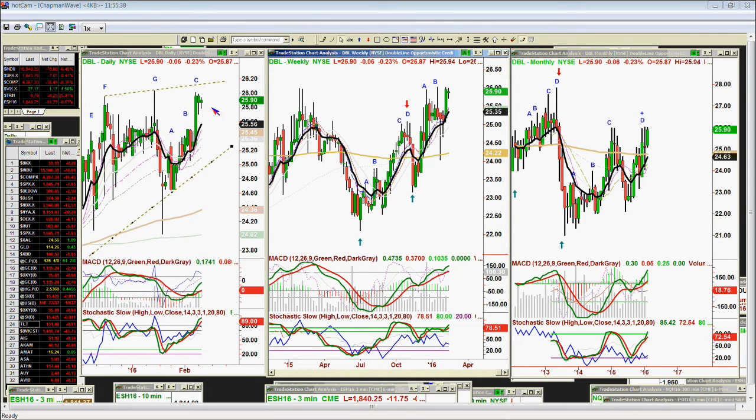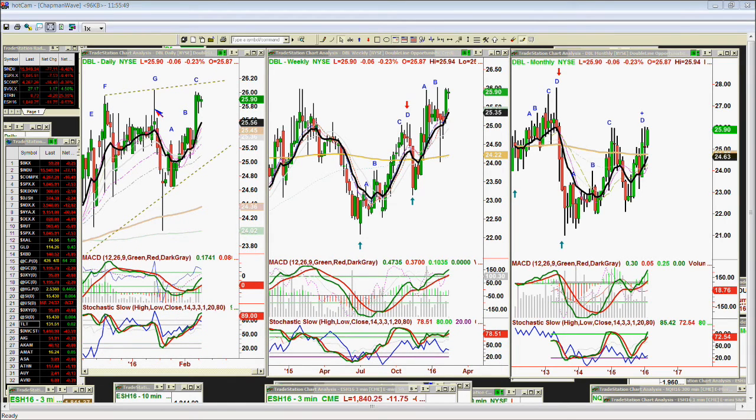And the daily chart, yes, it's an alternate count, but it's an inside buy mode. It hasn't confirmed by going to a new all-time high, a new high that is above 2603. If it does that, that'll be very positive. There is some resistance at 2613. It's trading at 2590 right now.